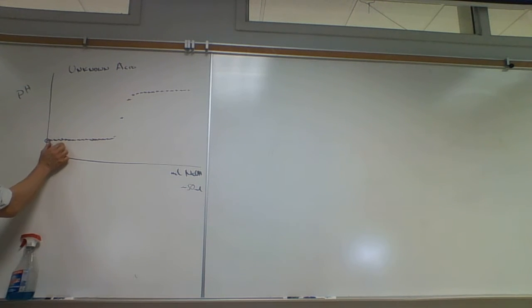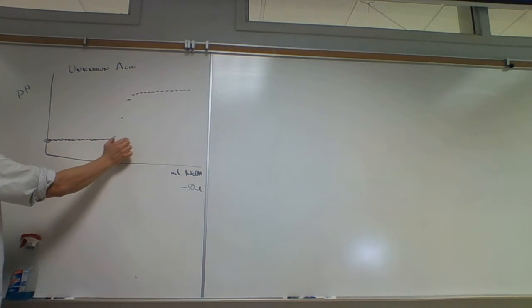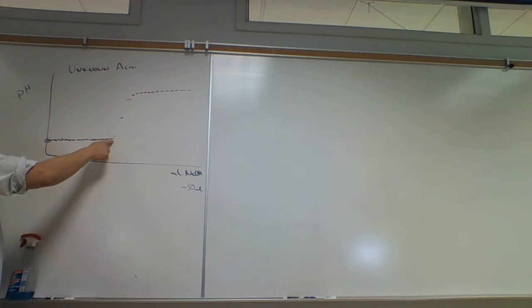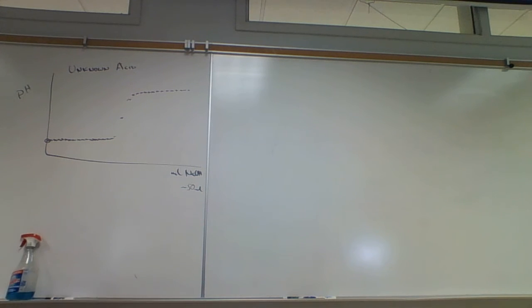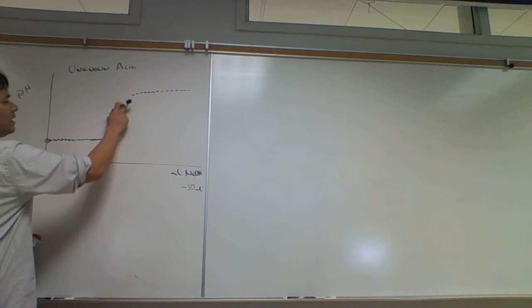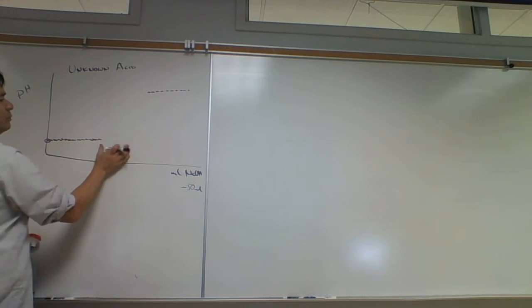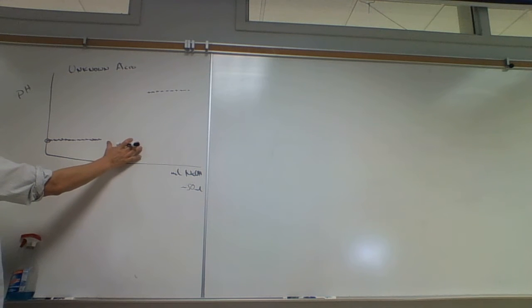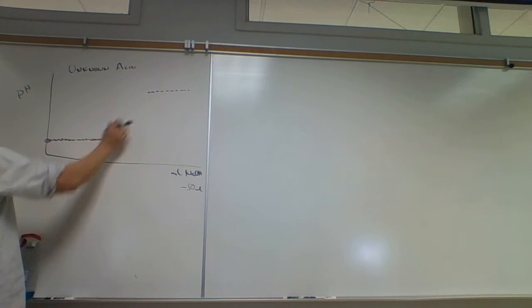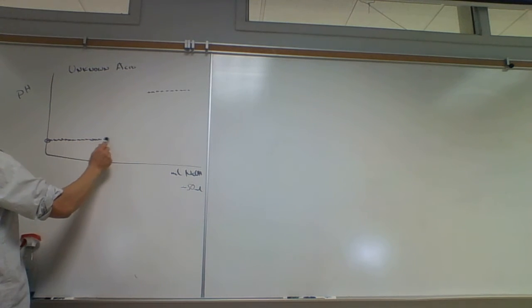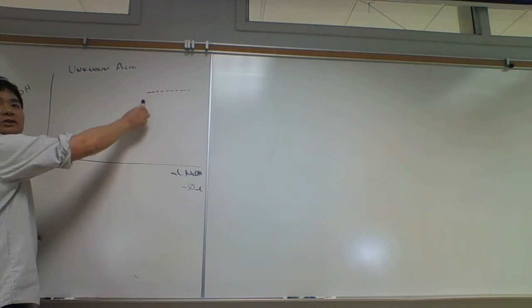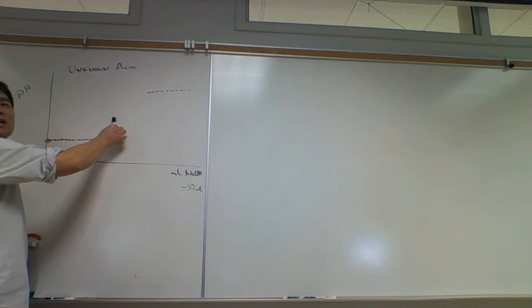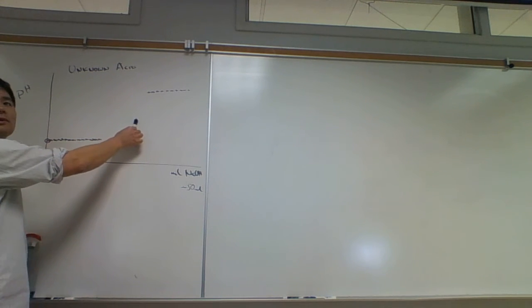If we do half milliliter intervals, we're taking readings about every 10 drops, which means that we might miss this entirely. If we're doing 10 drops, let's eliminate these 4, 5, 6, 7, 8, 9, 10. We've got a gap there. That's a half a milliliter gap. We don't know where it went up. Did it go up right away, or did it wait until the middle and then go up, or did it wait until the end and go up? So we don't know where the equivalence point is because we've got a 10-drop window where there's no data.